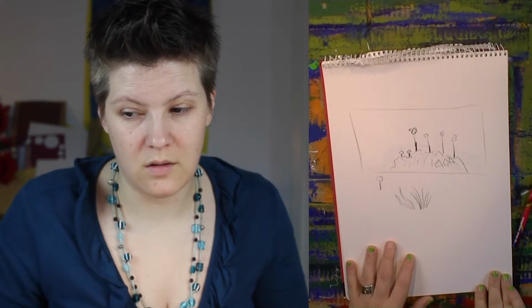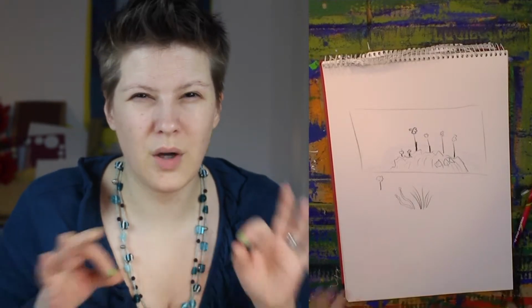So this was, again, topic-wise, quite a simple thing. I really like painting flowers. So, yeah, that's simple, but I'm not sure how well it will work with the pastels, since you can only add so much detail. So what are the shapes of the flowers, of the actual flowers that I want to go for?